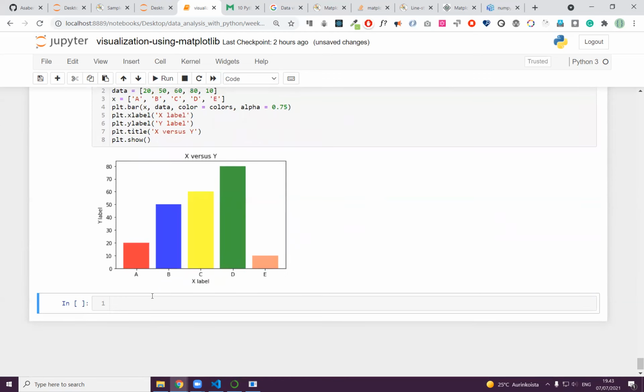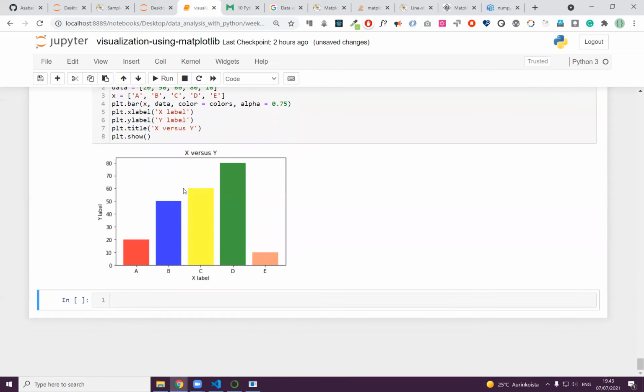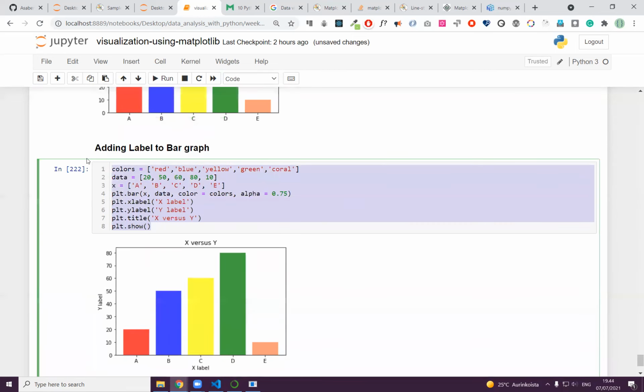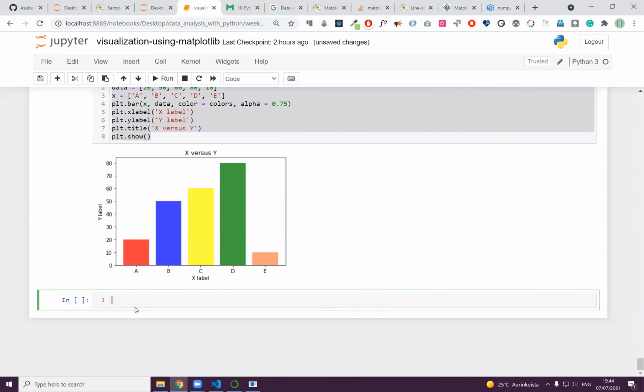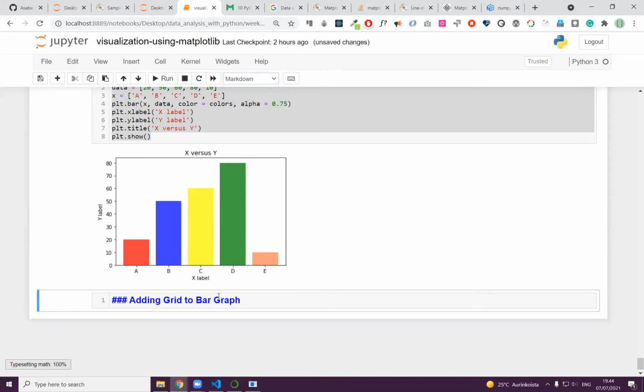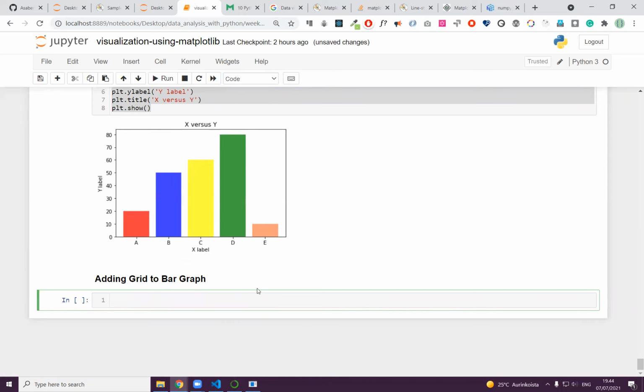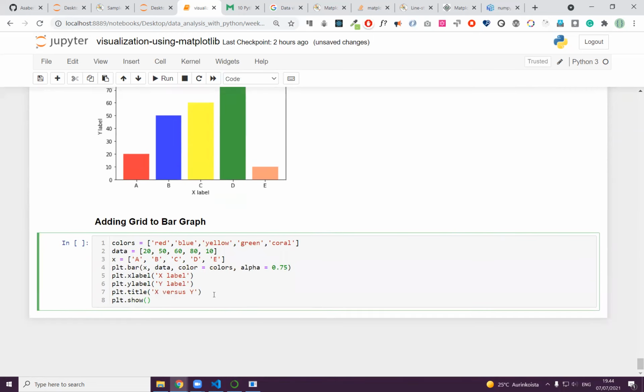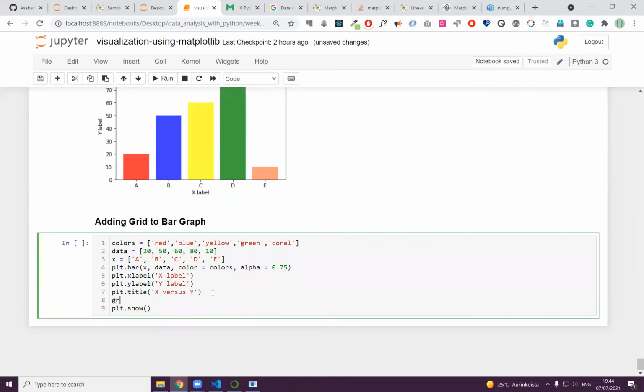Yeah. Can we have a grid for this? Yes. Adding grid to the bar graph. But once you get the concept of how this plot works, it's so easy, I think. Let's add it, then you can just say plt.grid.